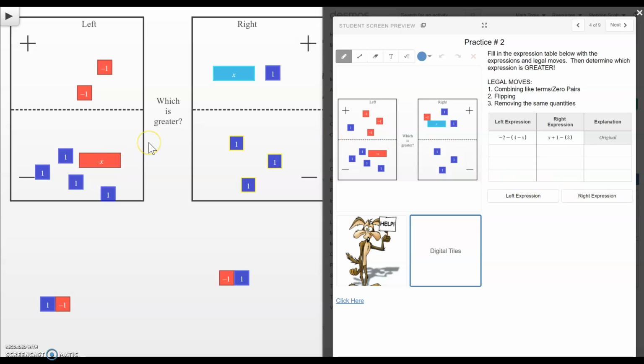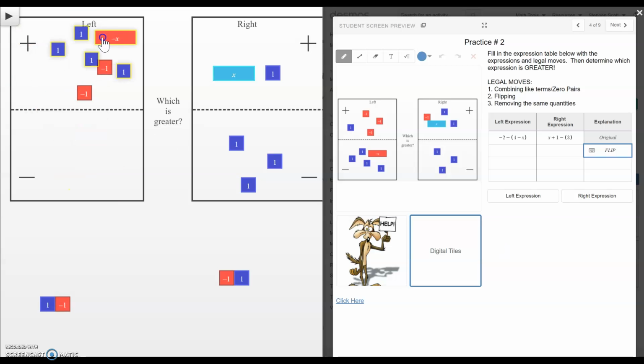So now let's think about what we did next. The next thing we did is we flipped. So what I'm going to do is I'm going to type here in the explanation box the step. So I flip. Okay, so that brings these up. And then I will flip everything that you see there, just like what you saw at the beginning. Okay, and then same thing over here.